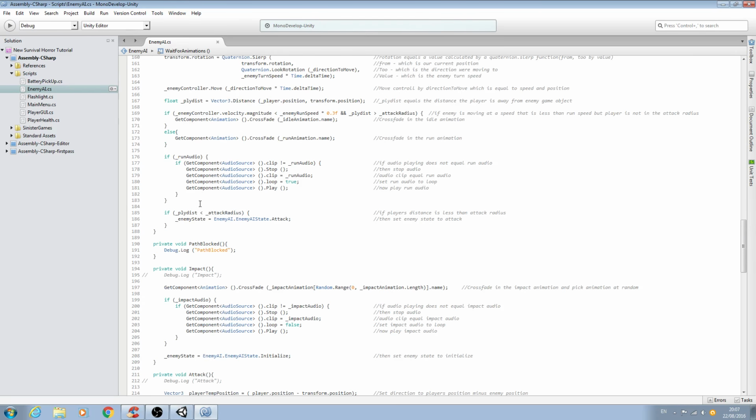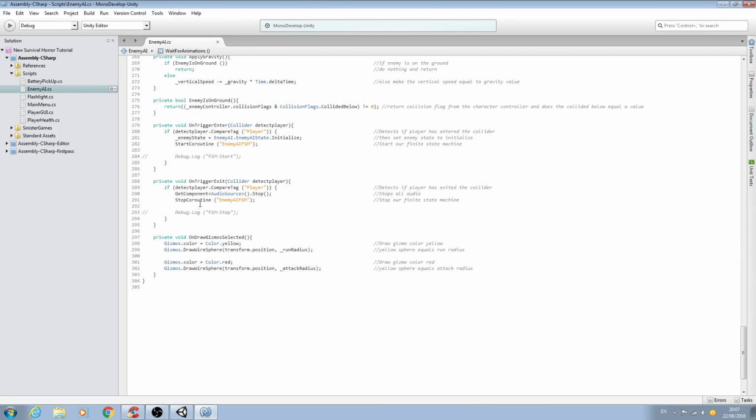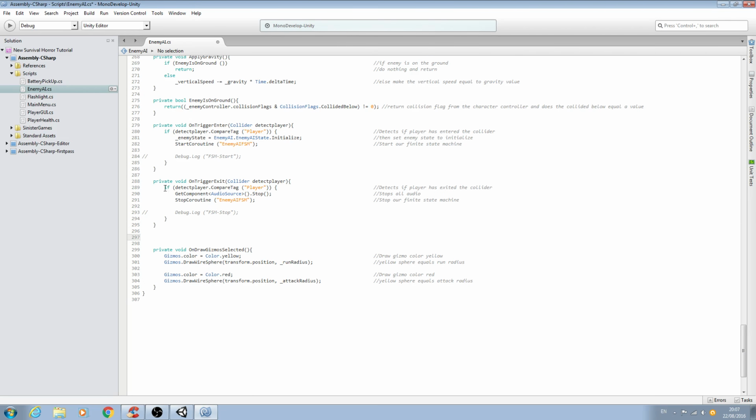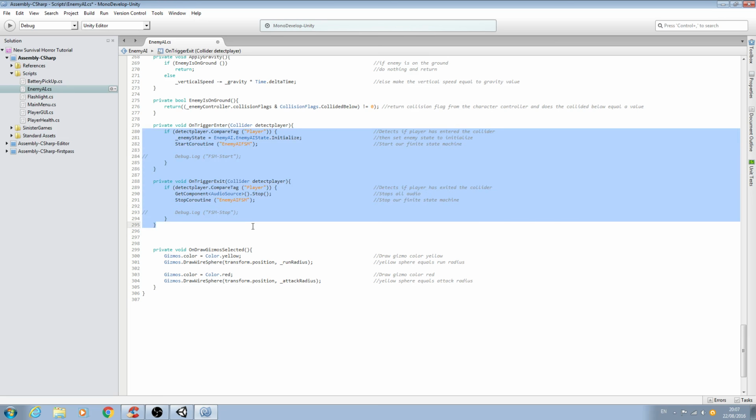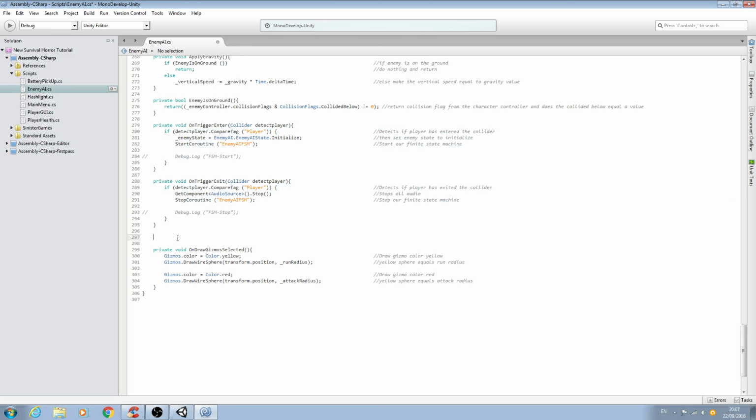So what we're going to do is come down to the bottom here, and you can put this anywhere, but I'm going to put mine just below the on trigger enter and exits.